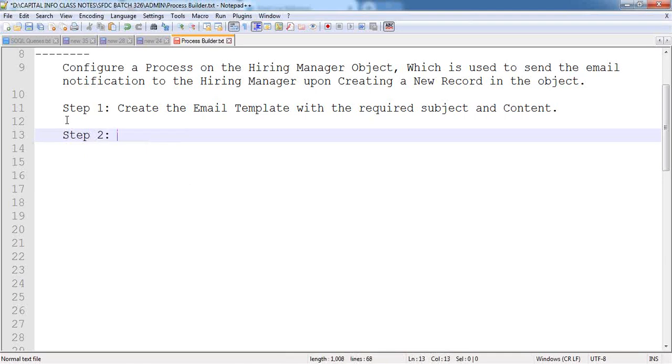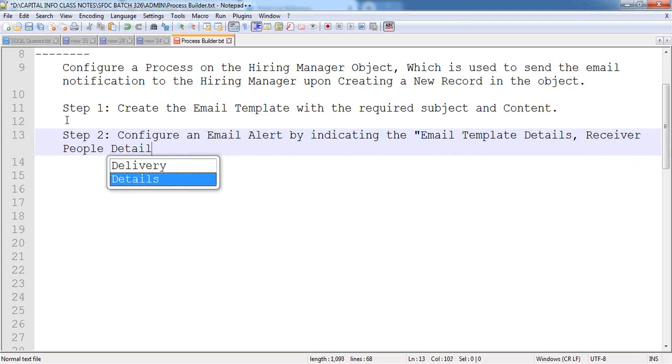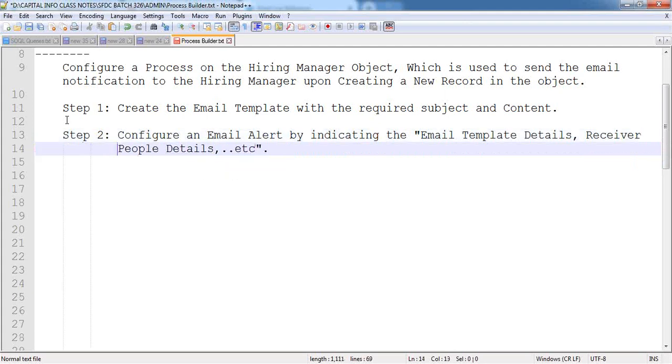Once the email template is ready, then we have to configure an email alert, by indicating the email template details and the receiver details, etc. As a step 2, we need to configure the email alert, which will include to whom you want to send the email notification, and what email template you would like to use to send the notification.